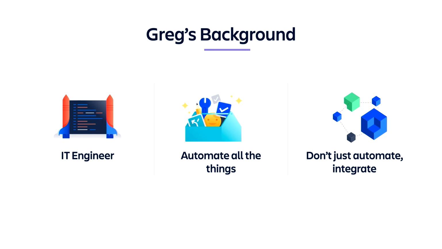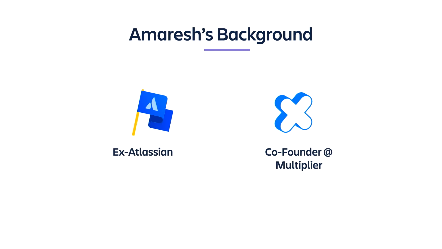Last but not least, I'm not just about automation. Automation is cool, but if it's not actually used or if it doesn't fit into the whole business cycle, it's not really going to be useful, right? So my job is not just to automate stuff, but to integrate all the systems that we have talking to each other between HR, IT, and various other departments. I'm going to let Amaresh come up here and talk a little bit about his background.